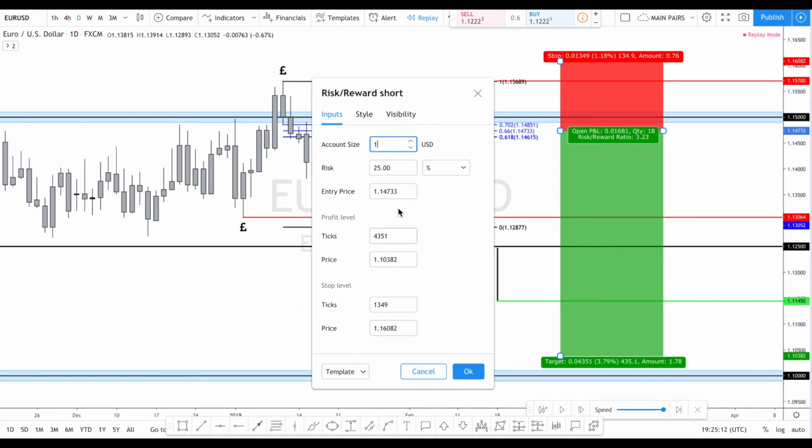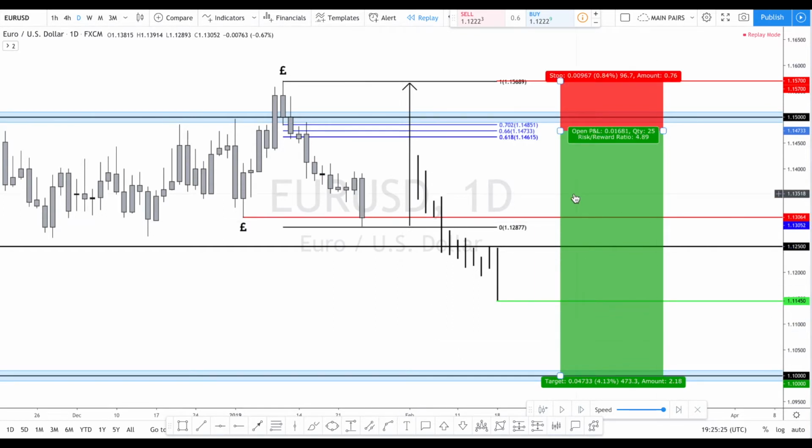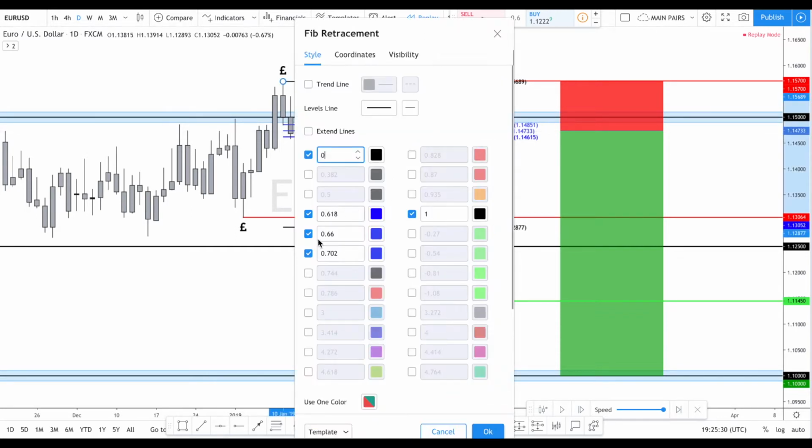My stop loss is 115,700, and my take profit, as you know, is 1.10. So that offers me a 4.89 risk to reward. That's my first reversal zone that I pay a lot of attention to. So it's a 60 to 70% discount.